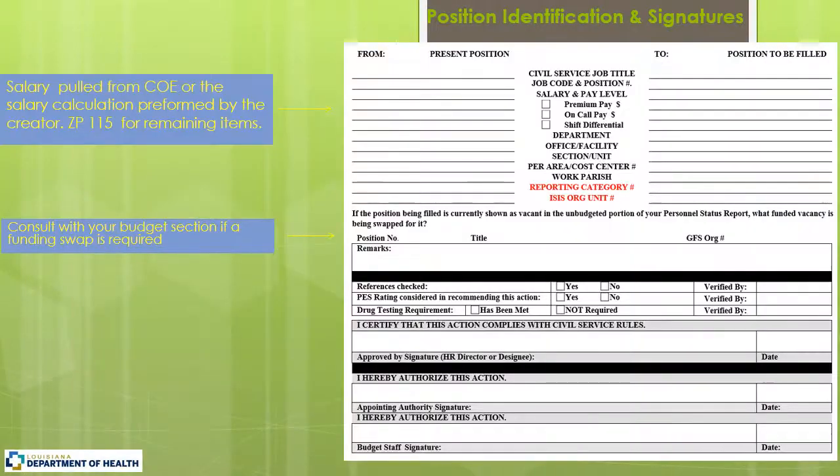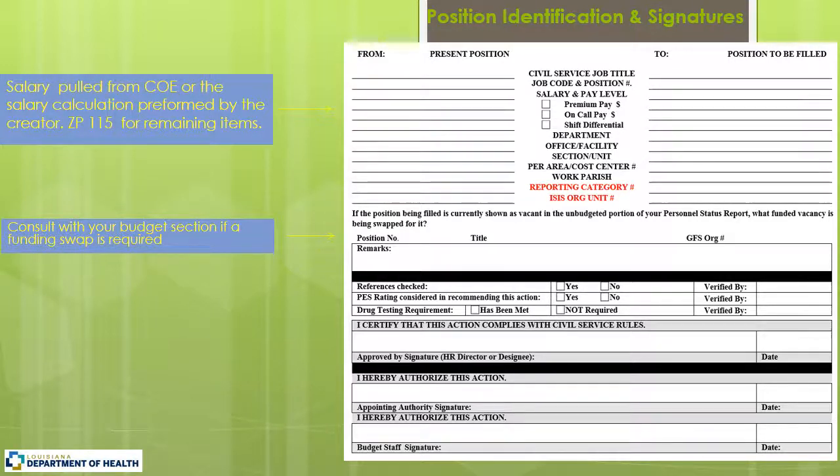We have 2 choices when it comes to the position information of the HR1. Will the action requested require a current employee to move to a new position, or is it the appointment of a new employee to a position? Both the to, and from, sides are required for a current employee. This gives a clear map to show the current employee's position information, and the position information that he or she will fill when the entry is made.